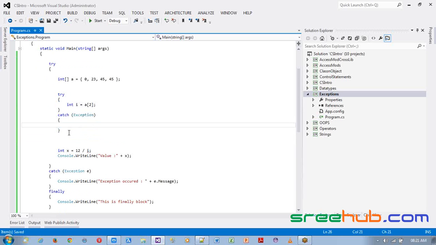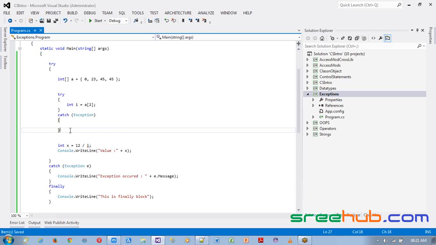Now see what happens here. What I'm doing is going one step ahead of my try catch, which is creating a nested try catch. This is nothing but a nested try catch within my main try. I'm actually trying to catch this exception. Now what is the use of this? Whenever I run the program, if any exception happens here, if you remember, this is like a filter. If any exception happens, it will be caught here and that's it.